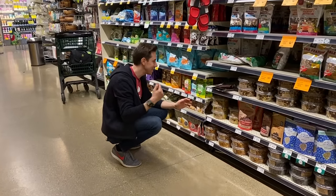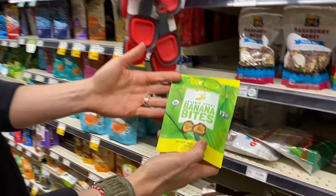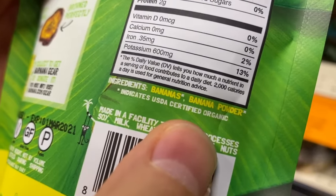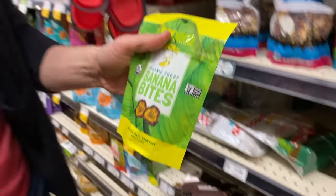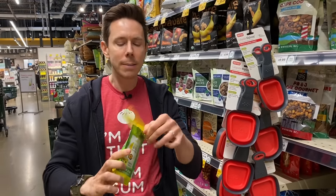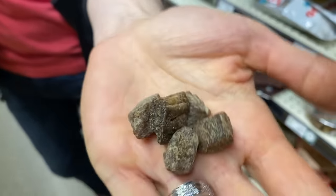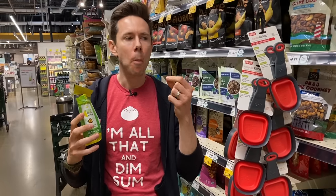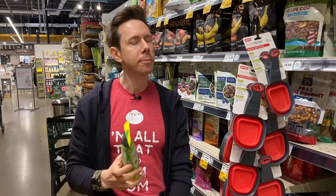I was just telling Art about this snack — dehydrated whole bananas. It should be one ingredient, and it's literally bananas and banana powder. It does have natural sweetness from the bananas, and I love it because it's soft and chewy. Here's what it looks like — they're kind of chopped up. It's like jammy, soft, preserved bananas. That is so good.